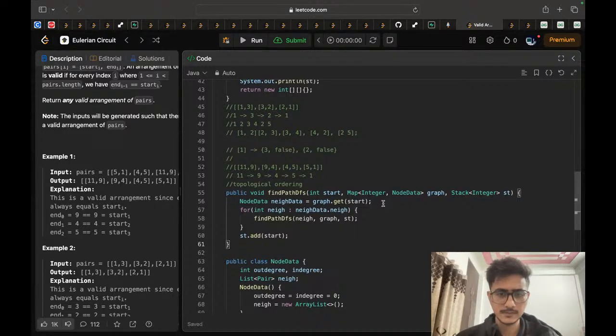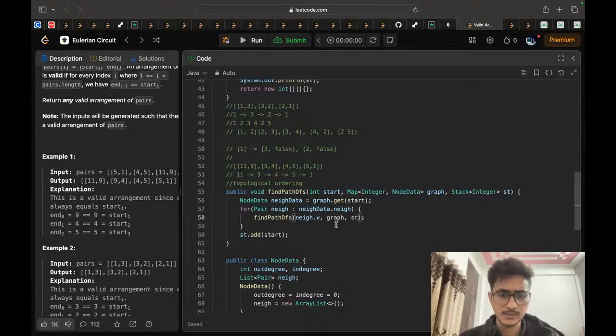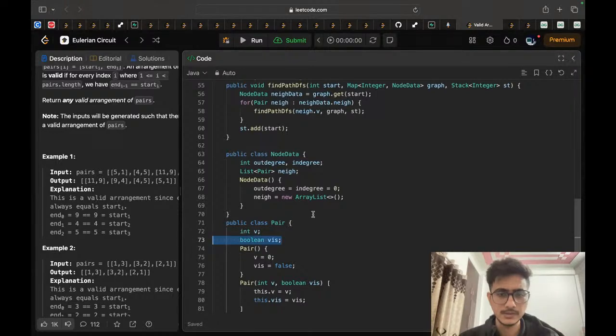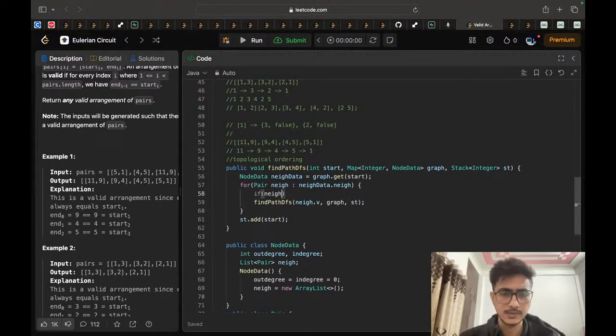Here we have this neighbor data, and in that neighbor data pair.v will be our next node, and visited will be this. And if neighbor.visited is true, if it's already visited, then we will continue. It means this particular edge is already visited.